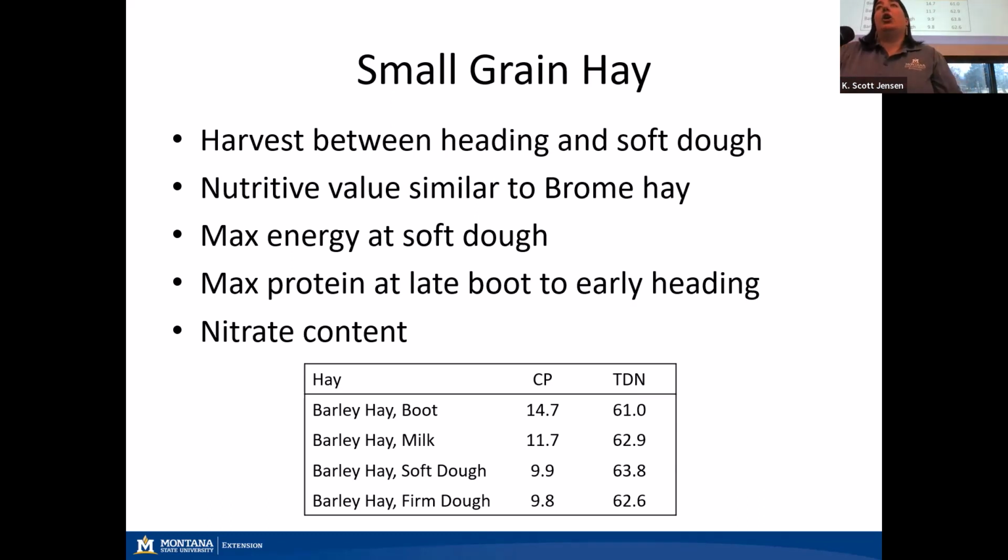We've run into a lot of our crops, because of the weeds like kochia, being very high nitrate accumulators. Oats is your number one nitrate accumulator in a planted crop. I can't remember the company, but they were selling a seed mix of oat, barley, and wheat, and it said no nitrates right there on the label. Some producers planted it, and when they tested it, it came back at something like 15,000 parts per million. They called the company, saying, you told me this. And as far as I know, it's still listed on their label as a non-nitrate feed. So unfortunately, it is something to keep in mind.